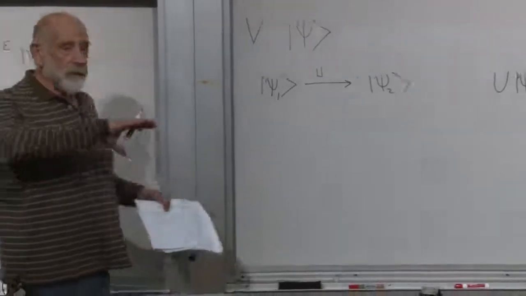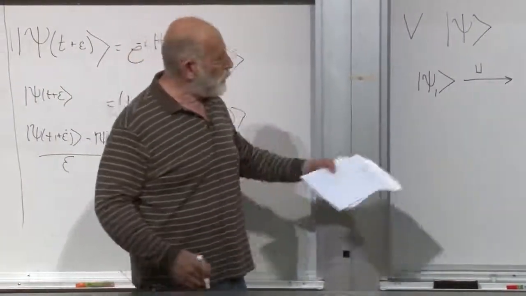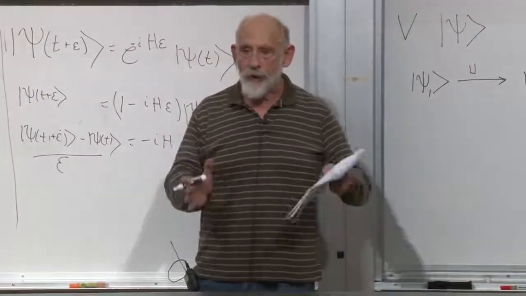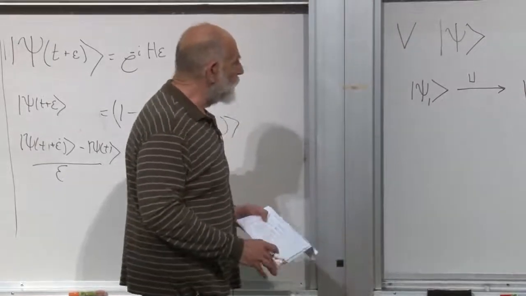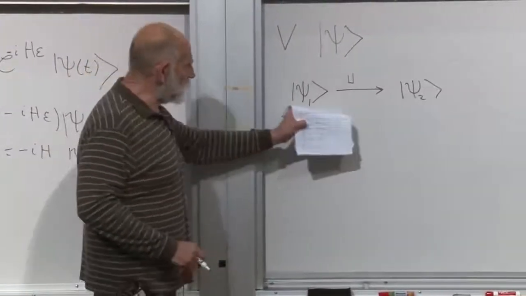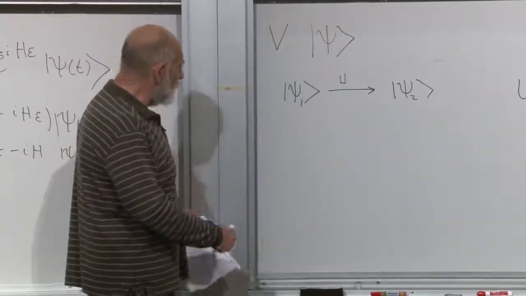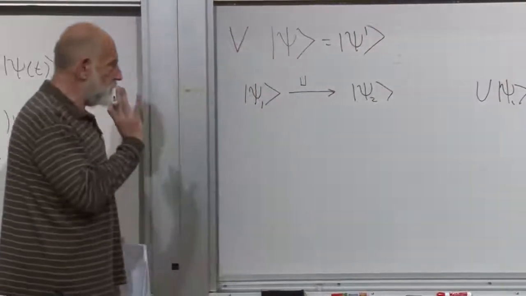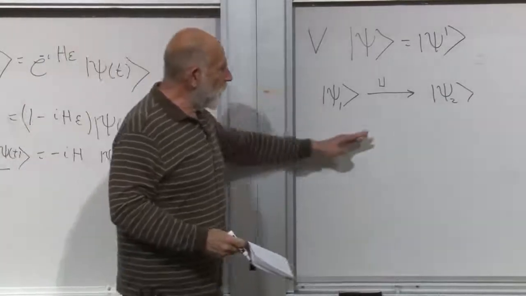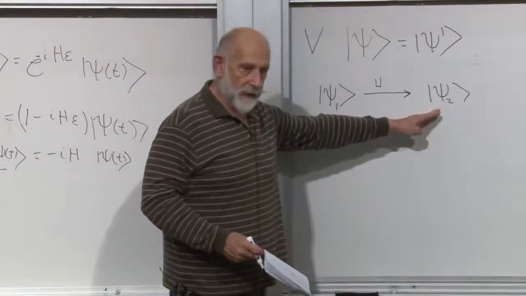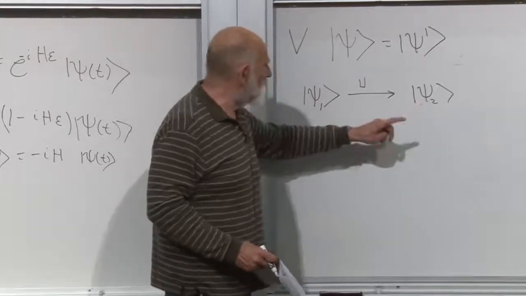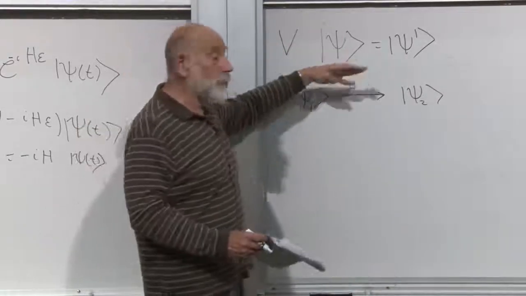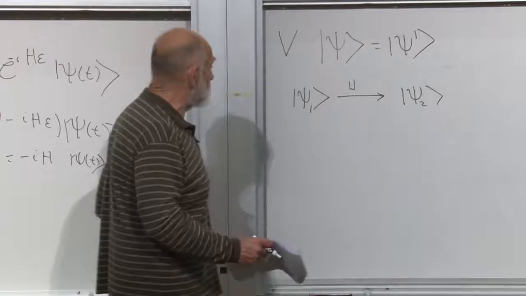Okay. Now let's imagine the transformed version of this. Transformed, it could be by rotation, it could be by translation, by some symmetry operation. What does this equation say for the transformed things? Well, let's call this psi prime. Now let's keep in mind exactly what's going on here. 1 and 2 represent some initial state and some final state, evolution from one to another. Prime and unprimed represent the action of the symmetry operation, which could be rotation or it could be translation.